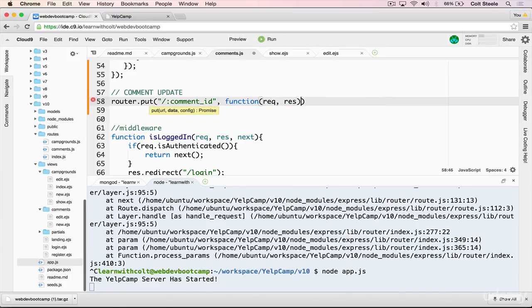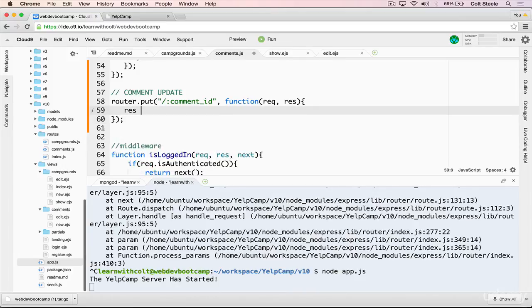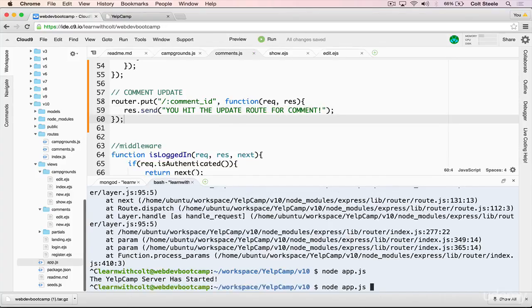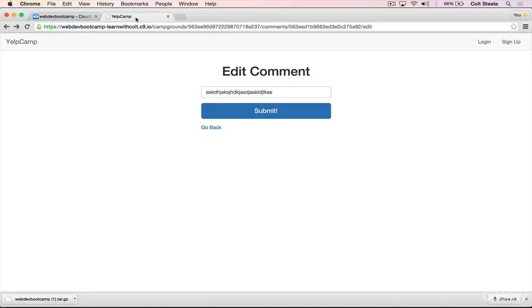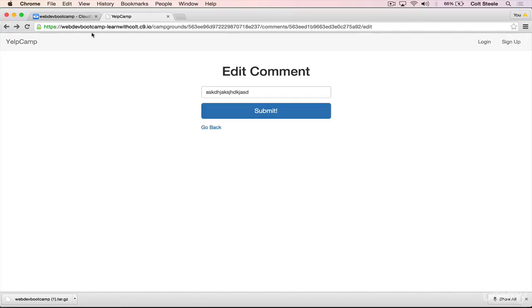Request response. And as always, I like to start with a simple res.send. You hit the update route for comment. Let's try hitting it now with our form. Refresh, submit. Great. So our form's going to the right place, our router set up.